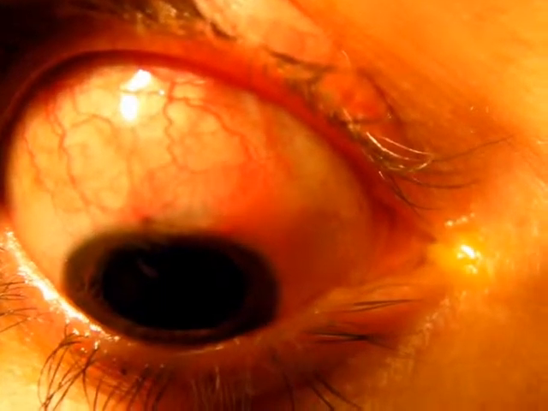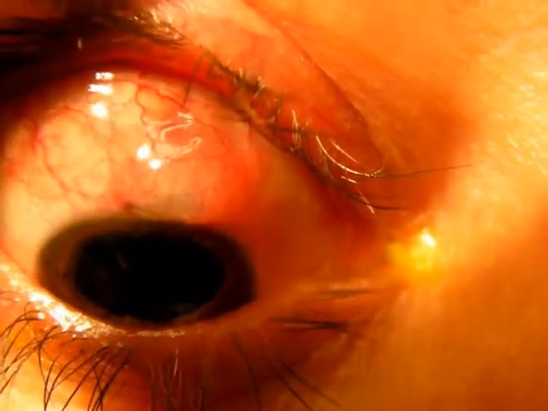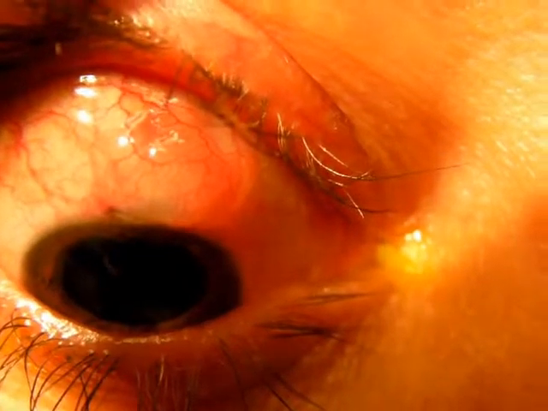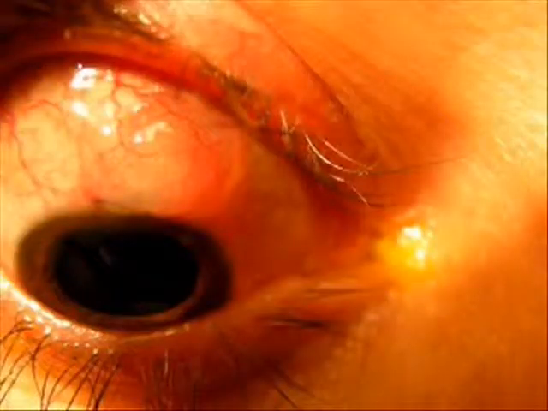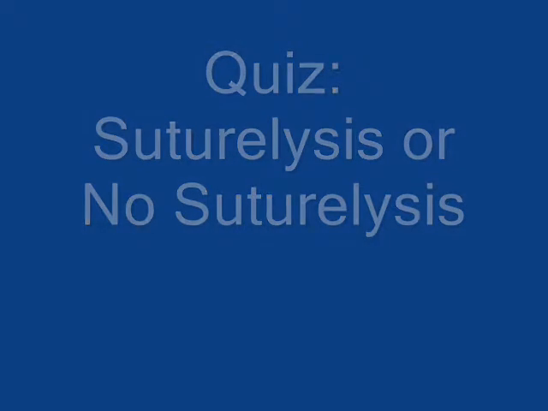Here, digital massage shows a bleb with very little conjunctival resistance and a pressure of 2 after mild massage. One may consider avoiding suture lysis at this time until conjunctival resistance has occurred, or the surgeon may expect a short, self-limited time of hypotony. Now we'll see whether you've learned when to cut or pull your releasable sutures.